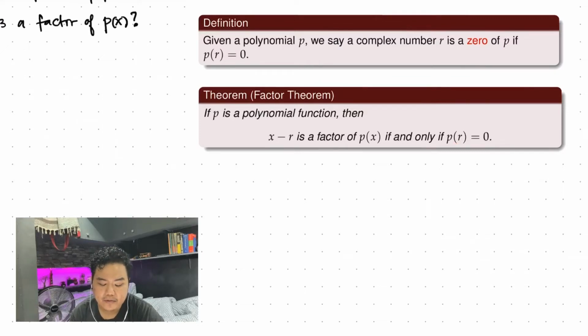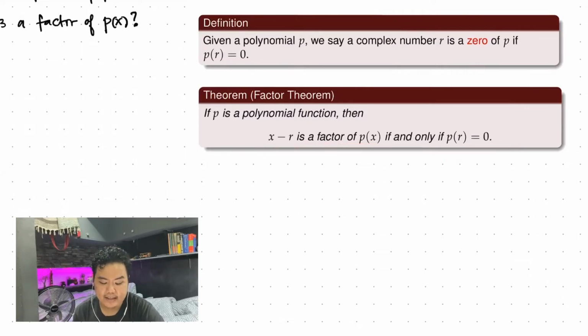So, this is a very important theorem, because the factors of a polynomial get translated into zeros of the polynomial. And it goes in two directions, sinabing if and only if. Yung dalawang statements mo are: if x minus r is a factor of p of x, then p of r is 0. Yung isang direction yung pabalik: if p of r is 0, then x minus r is a factor of p of x.